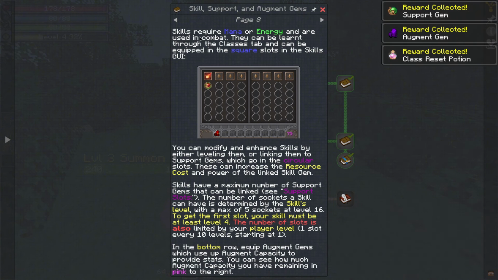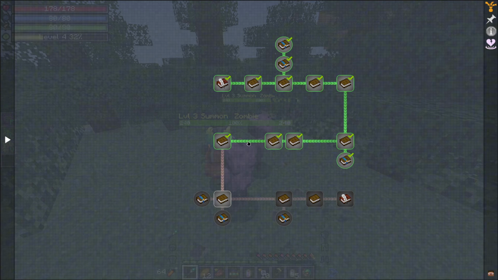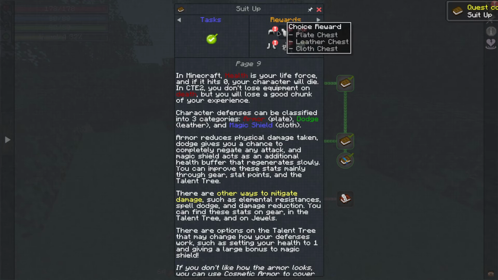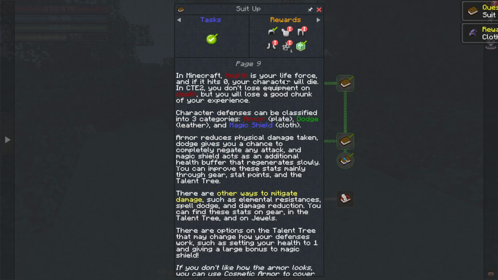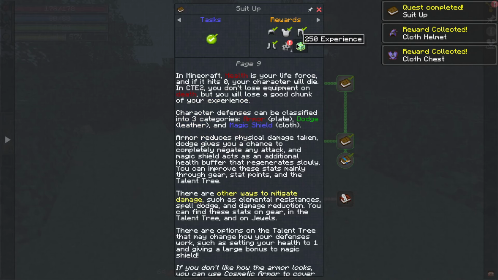So, as I said here, skills require mana or energy and are used in combat. They can be learned through the classes tab. As you can see here, we put our gems in here and that makes our ability stronger. So we're going to do that in a bit. We're going to suit up and get our cloth helmet. Obviously, we're going to go on cloth because we're a magician. Obviously. So we'll be grabbing that.